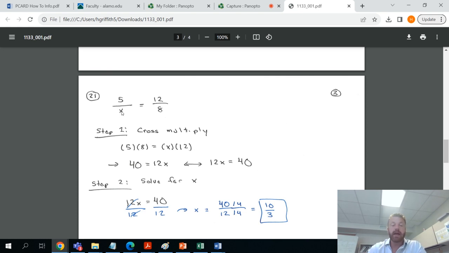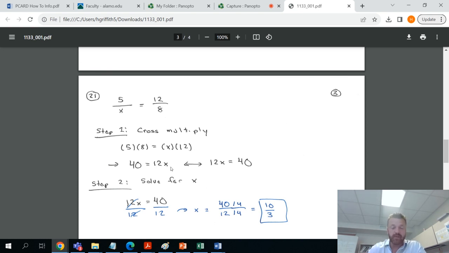Whenever we have a proportion with an unknown, the way that we solve for that unknown is by initiating with the cross product. So we're going to cross multiply, and we're going to take 5 times 8 on the downward diagonal, x times 12 on the upward diagonal. 5 times 8 just gives us 40. x times 12, we just write more simply as 12 times x. It is an expression. The variable x is still unknown. We're going to try to solve for that variable x.